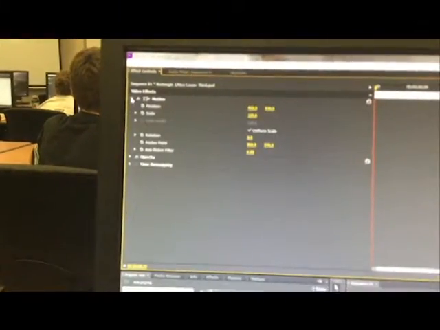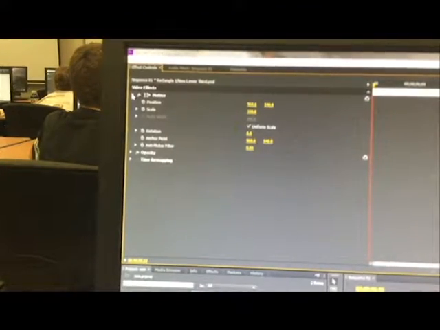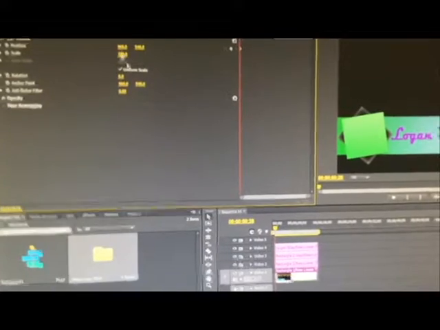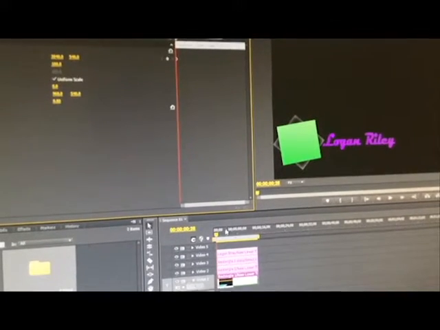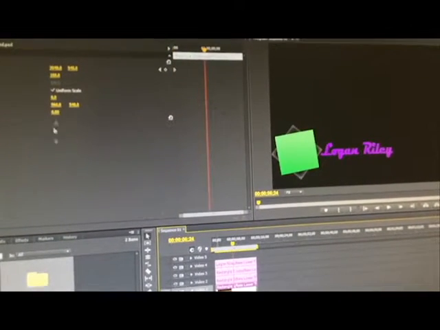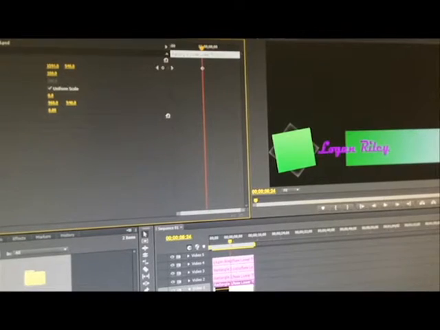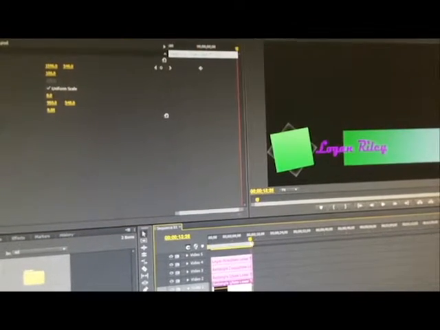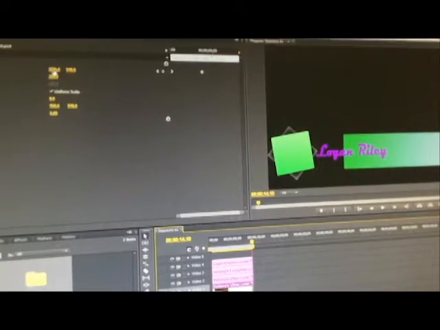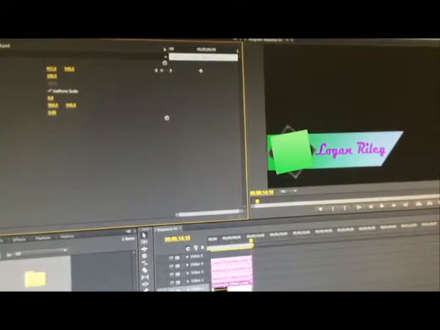So what I'm going to do is click on this, and I'm going to keyframe position for this. So in the beginning, it's right there, but I don't want that there. I want it all the way over there. And then by right here, I want it to be here. And by the end, I want it here.